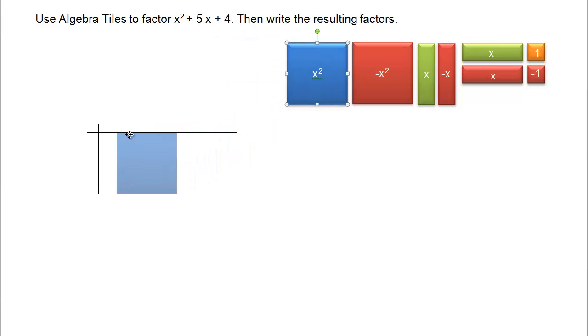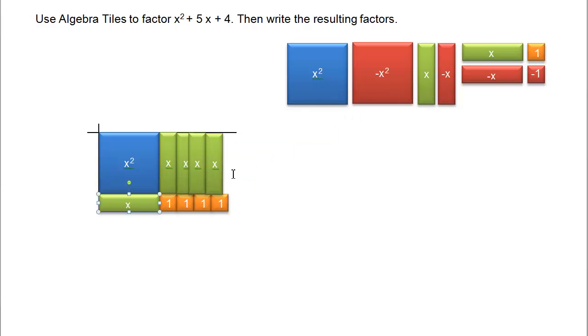In this example, we are factoring x squared plus 5x plus 4. So we grab our x squared. We need five x's and then four 1's. Many times I will drop my 1's in here and decide which way they need to go to help me get five of the x's in place. So if I put two here and two here, I'll get two x's and two x's, and that will get me four of them. But if I go sideways to get four 1's this way, then I know I'm going to need a total of four x's here, and I can get my fifth x down here. So the whole goal is to make a rectangle. So my result, x plus 4 by x plus 1.